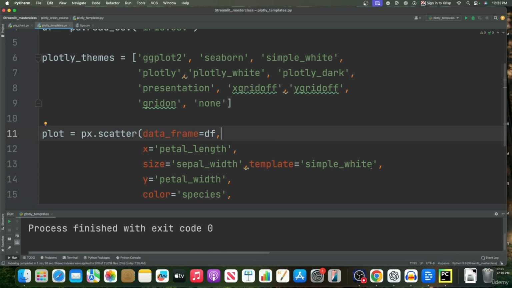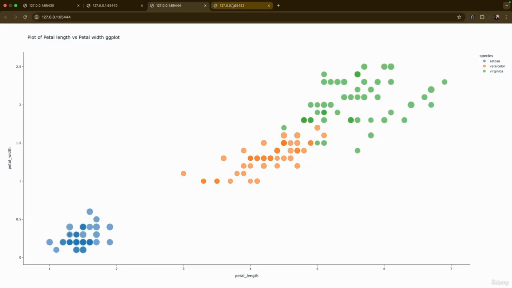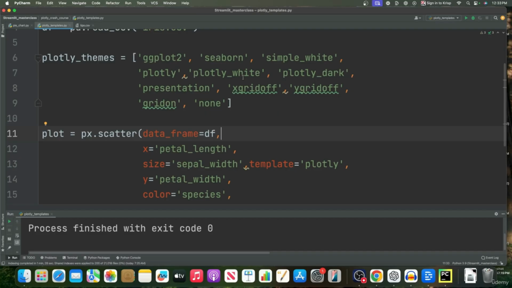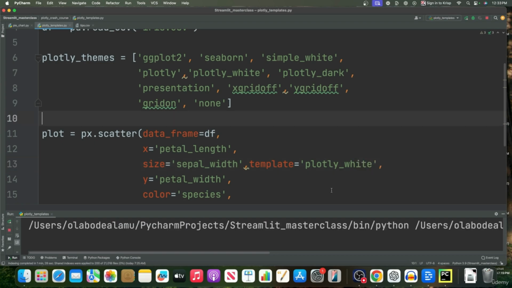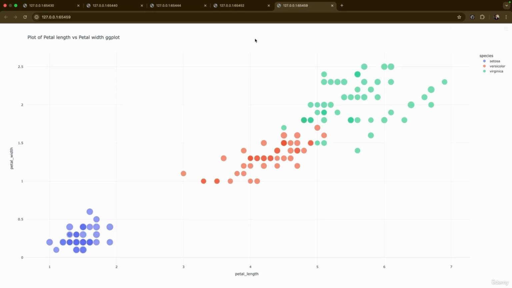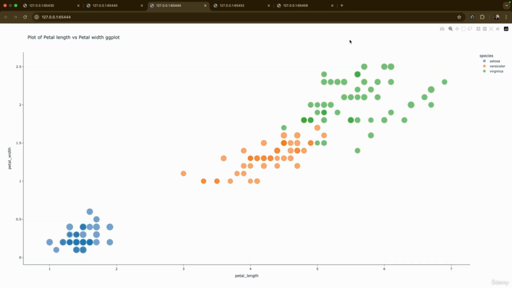Let's change this to Plotly. Let's run this. See, it's plain here. It has a bluish gray look. It's also different from this and definitely different from this. We can try Plotly white. Let's run this as well and see what we get. This is similar to this white, except that it has the major grid lines. So you have the grid lines on X and Y. So this and this are very similar. Here is completely plain, but here you have your grid lines.